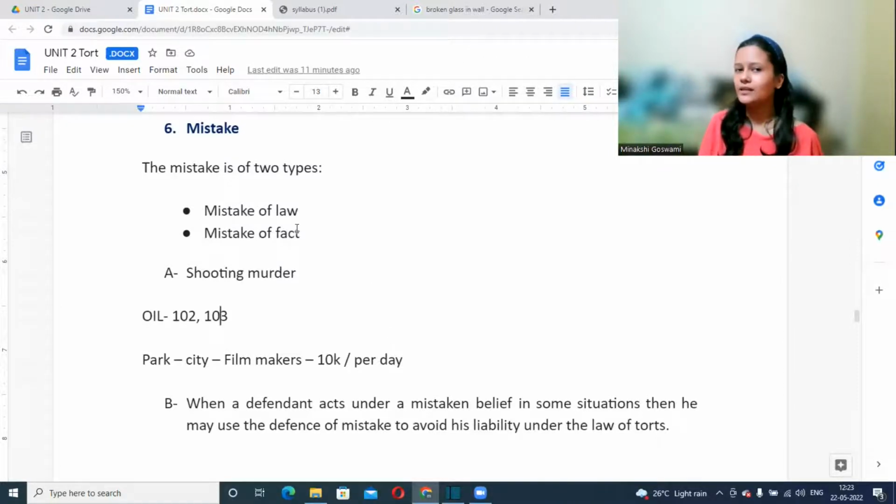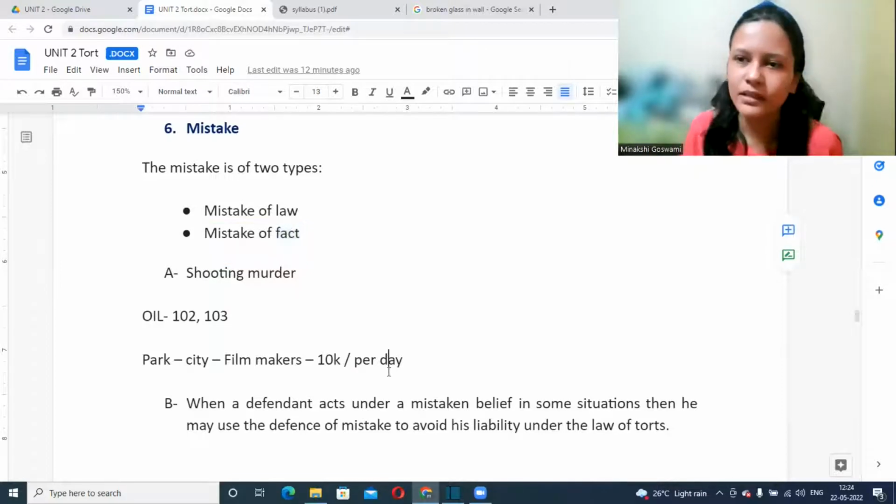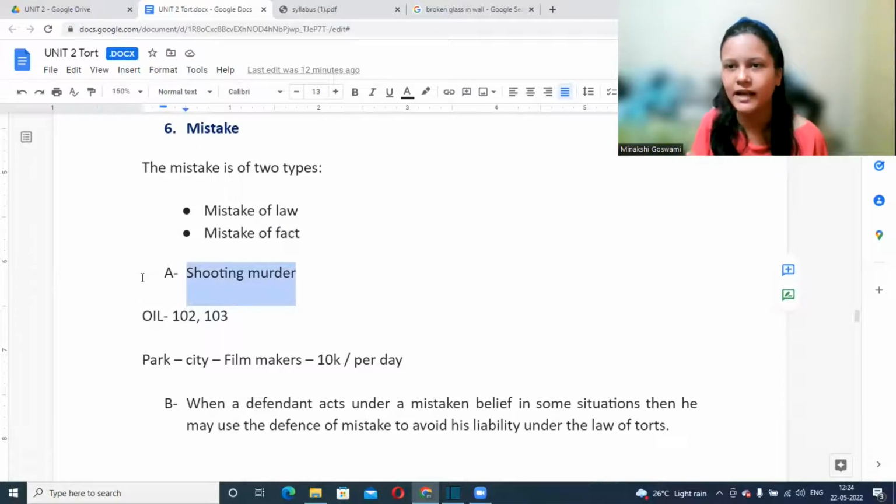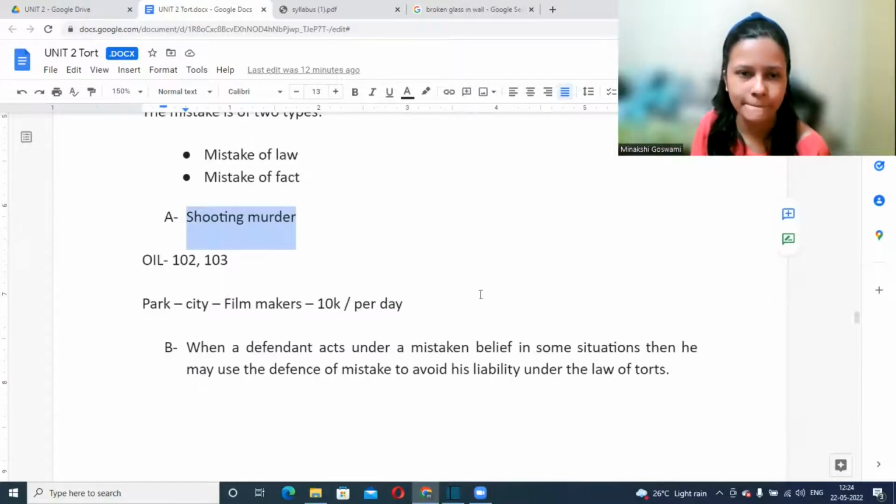In such a case, we can say it was mistake of fact. Both the persons did not clarify which variety of oil. And in such cases, this entire contract would not make sense. So they can escape the liability. They can say that there was mistake of fact. And when we say fact, it has to be some important, some relevant fact. It should not be some random fact that we are bringing. It has to be relevant enough that the situation itself was such that I believed it's a real murder that was about to take place. That's why I dragged the person to the police station.